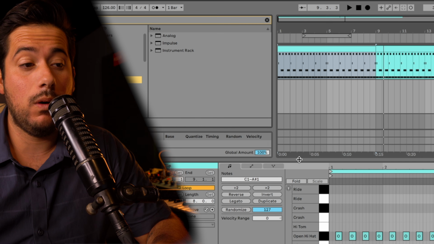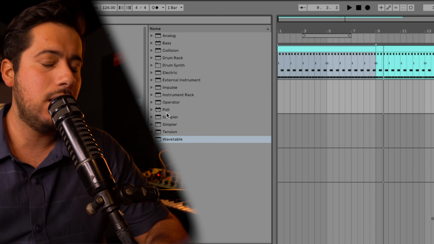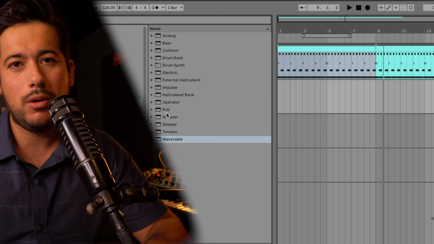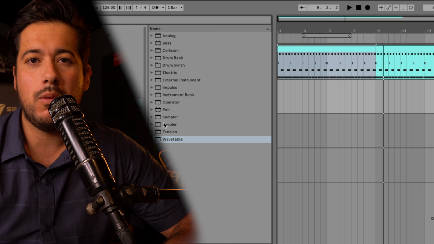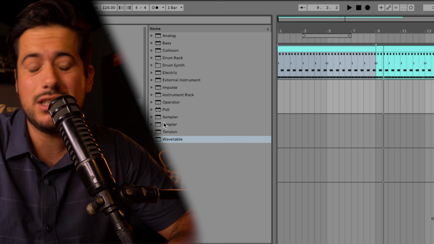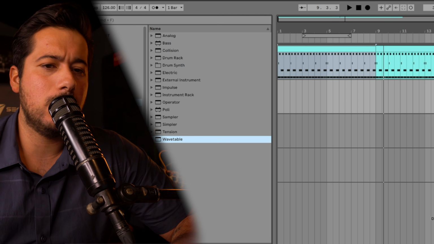Bass. Now in Ableton, we're going to have a couple of synths that we can work with, and literally just pick your poison. The one I personally like to work with is Wavetable, as it provides FM, it provides the analog synth, and it's one of the more modern ones that Ableton recently released, and it's also a lot easier to work with, so that's where we're going to go.